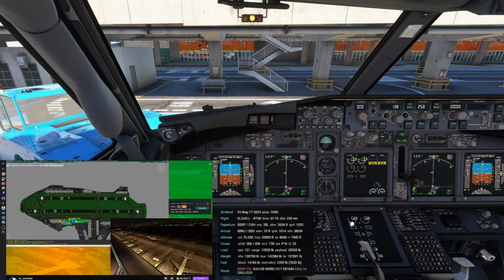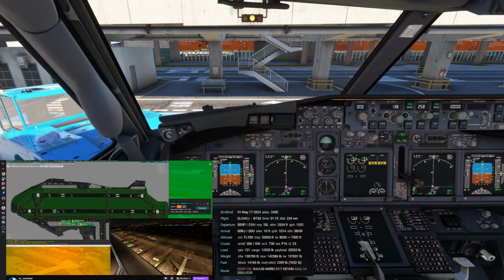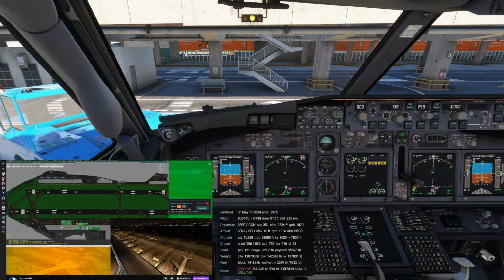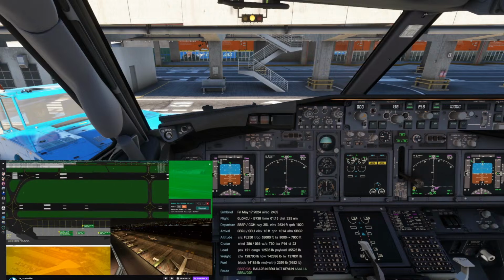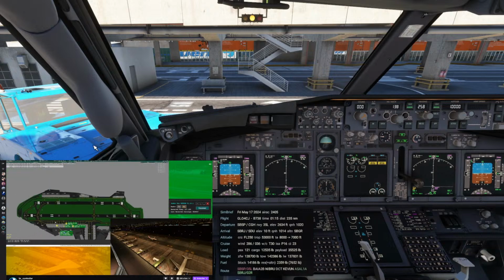Gol 4 Charlie Juliet, boa noite. Nice to have you here again. You're clear to Rio de Janeiro at Praia by level 250, runway 35 left. Miami to Bravo departure, neighbor transition, squawk 3702. We're clear to Rio as filed for level 250, runway 35 left. Bravo departure, neighbor transition, 3702 on the box for Gol 4 Charlie Juliet. Gol 4 Charlie Juliet, readback is correct.